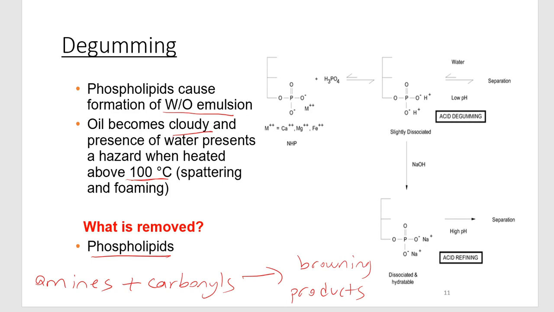So how can we perform degumming? It can be performed by acid degumming or water degumming, generally by addition of water and acids at around 60 to 80 degrees Celsius. Small amounts of acid are often added to the water to increase the phospholipid solubility. Then aggregation occurs and they can be separated by centrifugation. With oils such as soybean oil, the phospholipids are recovered and sold as lecithin, which is a valuable byproduct.